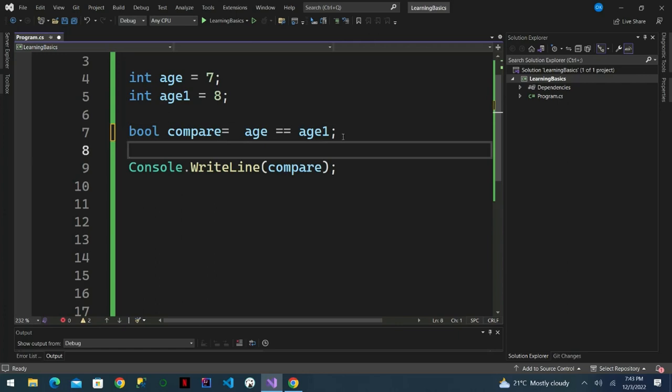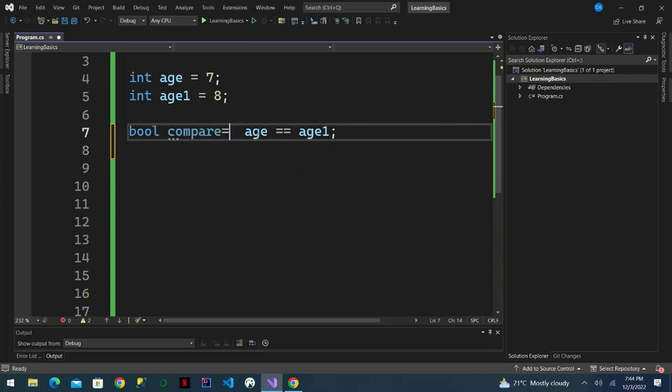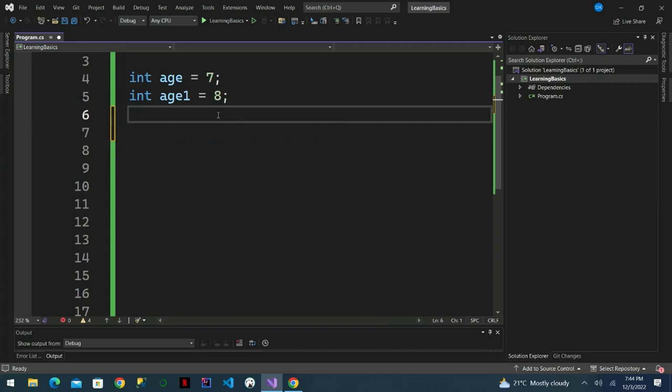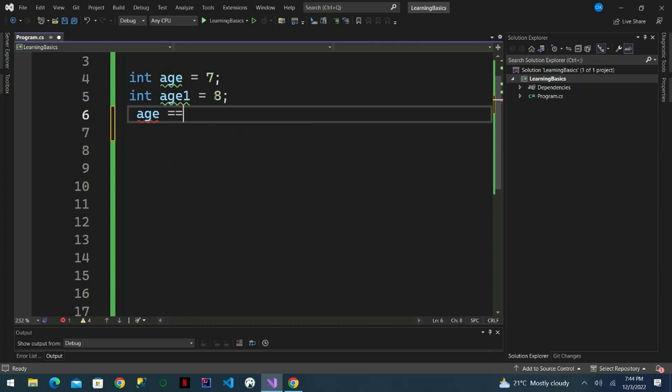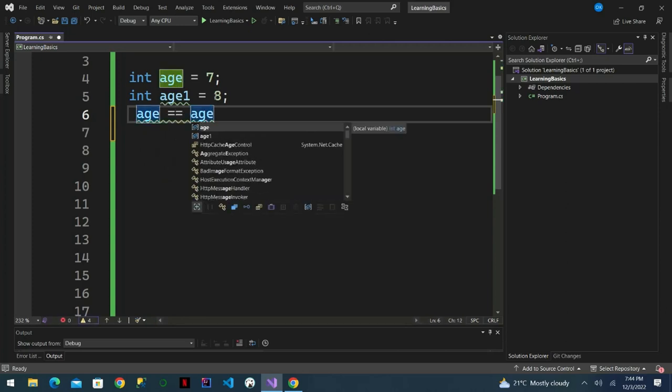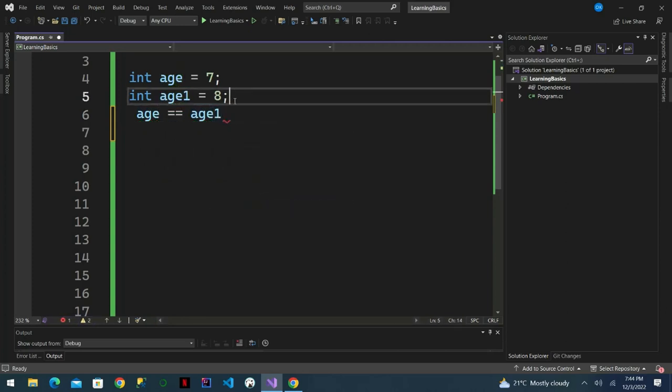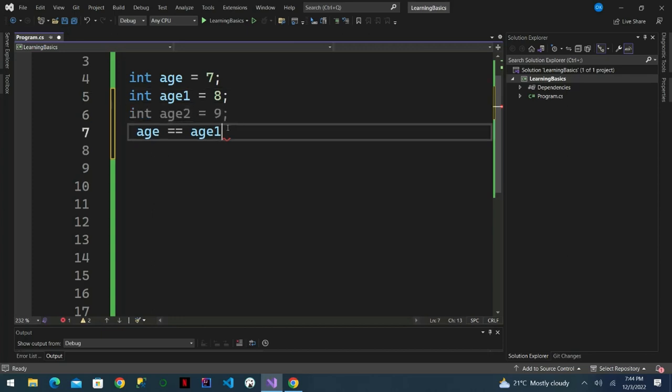This is how we do the comparison. We compare two values, whether age is equal to age1, and it will return a true or false statement.